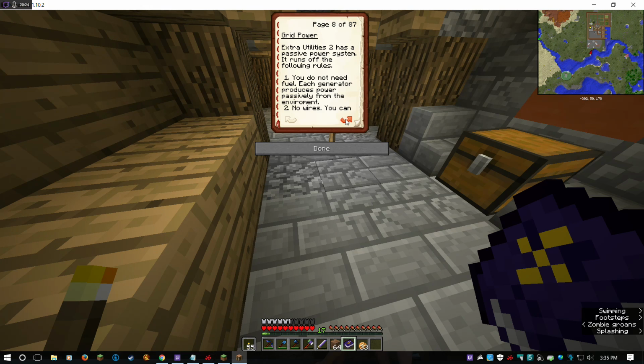So if we look at grid power here, it's only on page 8, so that's not very far. So it has a passive power system. It does not need fuel. Each generator produces power passively from the environment. There are no wires. You can place energy generators and users of energy anywhere in any dimension, and they will access the player's energy grid automatically.